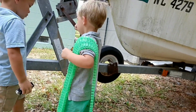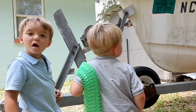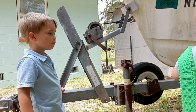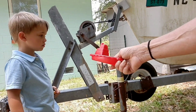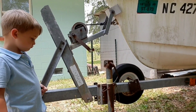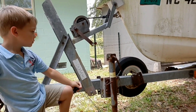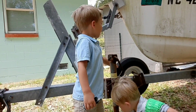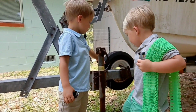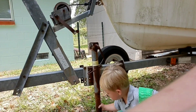That's right, that's a real boat. So can you guys operate that? No, only adults can operate boats, right? But you can play with this one, right? Yeah. Because operating boats and cars and trucks are very dangerous, right? Yeah, and it has a wheel. It does have a wheel on there.